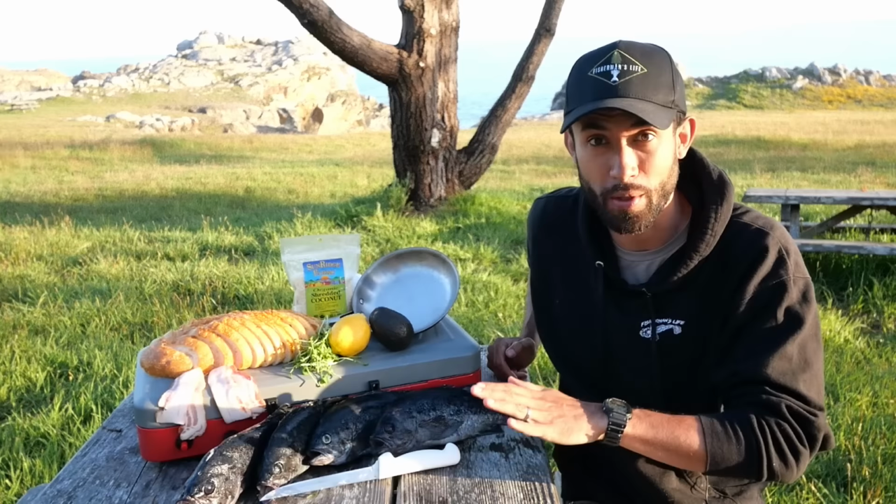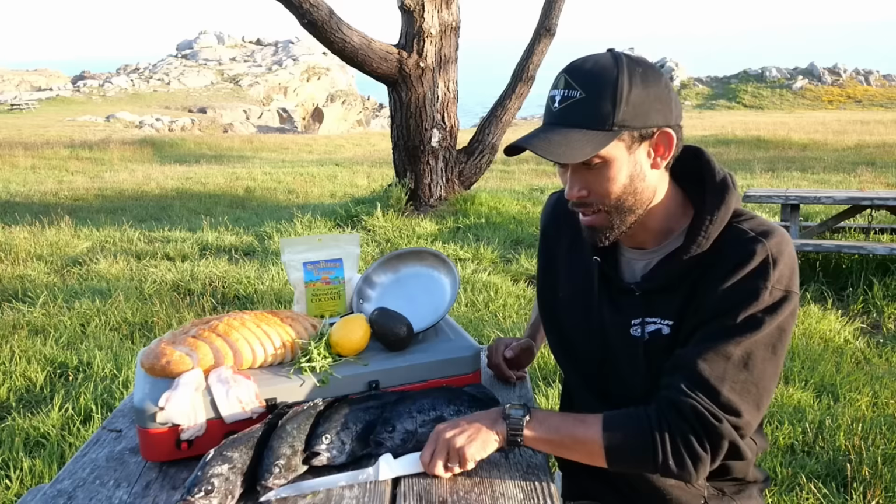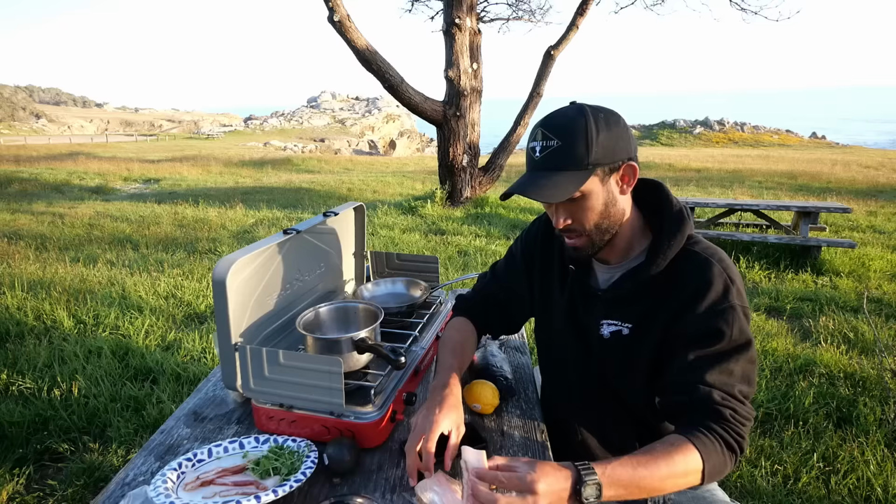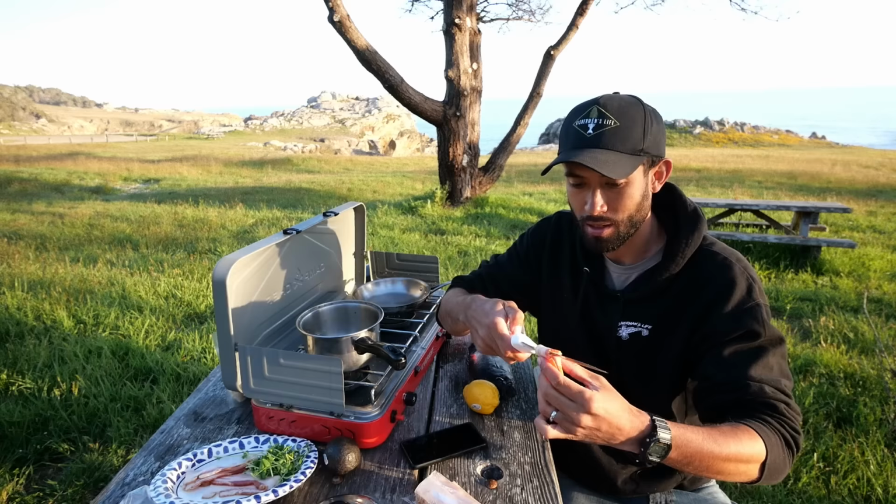So good too. You can do it with halibut, rockfish, any firm fish. And would you look at that? Something you never thought you'd see me have. An actual fillet knife. I'm gonna get 8 fillets off these fish in about 2 minutes. From my experience, the saltiness from the bacon really adds to this sandwich. So I'm doing 3 pieces, which I'm cutting in half.